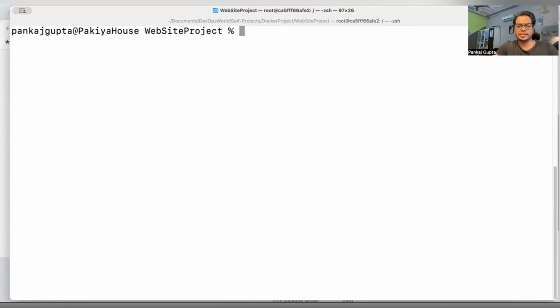Now let's jump back to the previous command, docker run -it ubuntu bash. What this command is basically doing is running a container with -it. Earlier we ran docker run without this option.